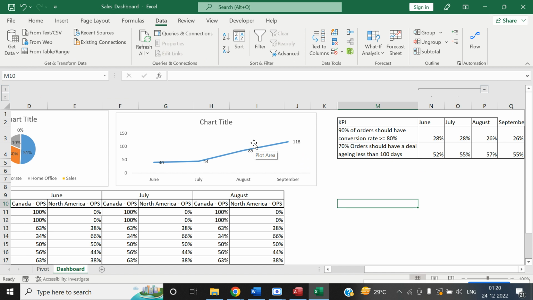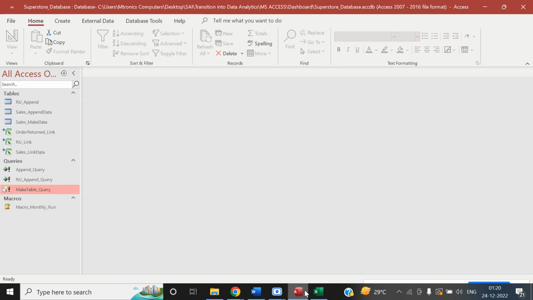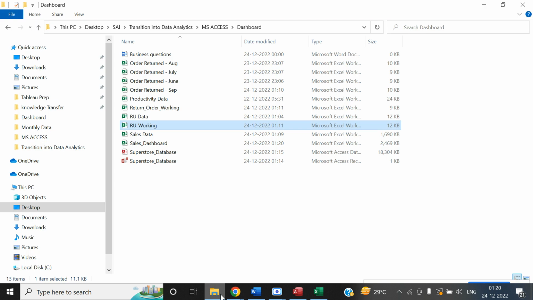Okay, I think that's it for today. I think we are done with Access. Next session we need to start with Tableau. I'll keep an introduction session for SQL maybe next, or maybe at the end. I need to decide yet, but I think we are good to go for Tableau now.